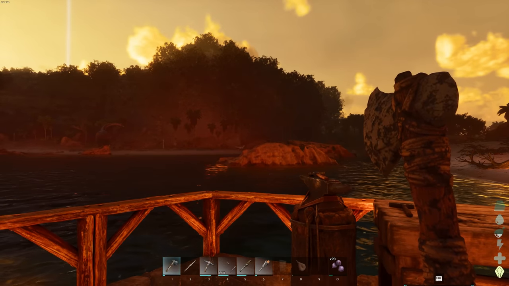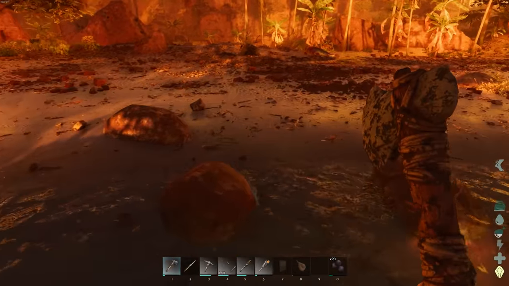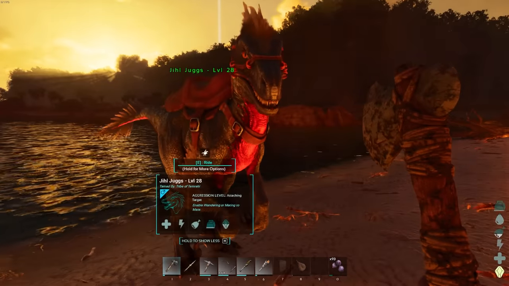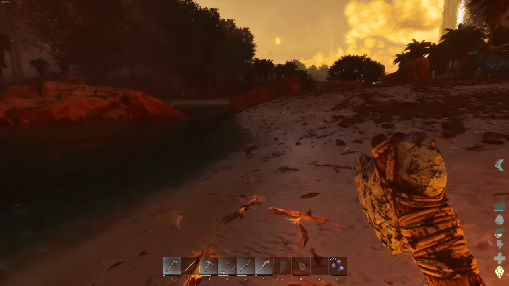There's actually a raptor over there. Ooh, I'm gonna go scout that guy out. I'm not cold anymore, so there's that. Okay, Jill, you stay here. Man, you look fire in the sunlight like that. Pretty cool. Yeah, stay there. I'm gonna go see if this other raptor here is better than you.